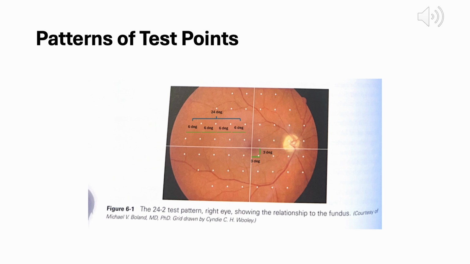This image is an excellent visual summary of the 24-2 visual field test pattern as it maps onto the retina. A few key points to reinforce from this slide. The 24-2 pattern tests the central 24-degree radius of the visual field. Test points are spaced every 6 degrees. Critically, each point is offset by 3 degrees from both the horizontal and vertical midlines. This offset helps distinguish glaucomatous defects, which typically respect the horizontal midline, from neurologic ones, which often respect the vertical. The white grid points shown are what the patient is actually tested on during the visual field exam. This figure anchors what we just reviewed and helps you visualize exactly why the -2 matters in test naming.